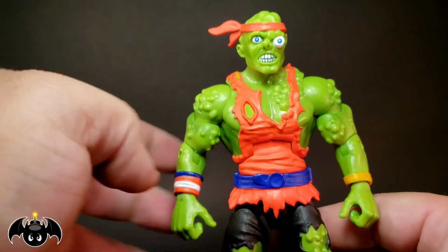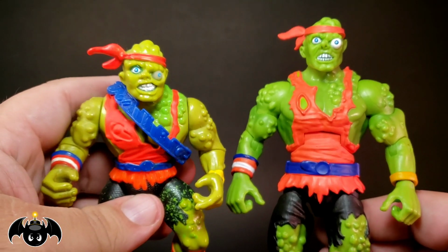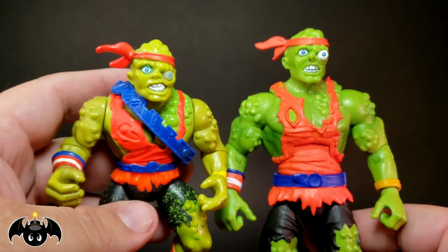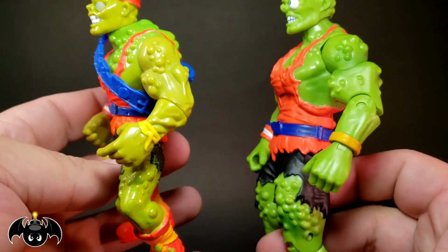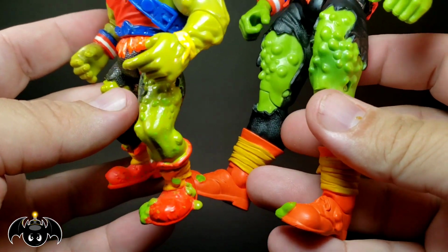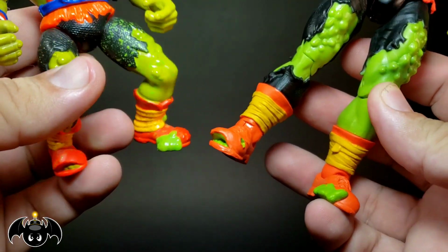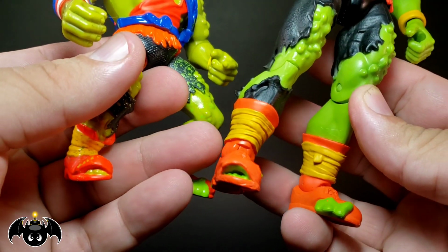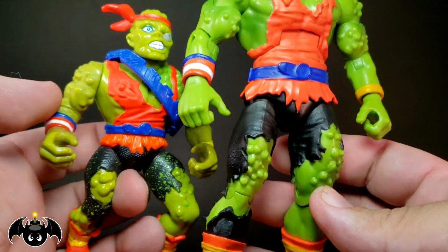So I love this a lot. So what I should go and do here, I should go ahead and bring in the vintage Toxie right here, and you can see the comparisons of how they just nailed it, man. They did such a good job capturing that vintage figure look right there, which is really cool. And you can see the feet, the paint on the ooze or slime on the bottom, the open toed like that right there, and the tearing looks really nice.